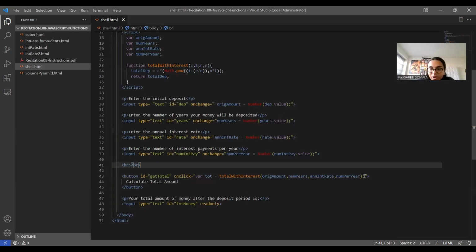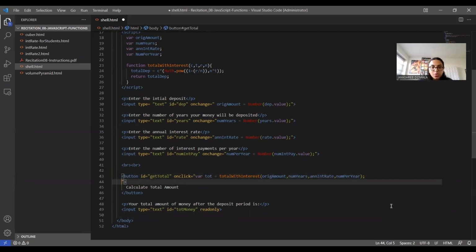Once we have called the function over here and given it to the variable tot, we want to display this in this text box, right? So what happened is we did not tell this variable to be displayed in this text box. We missed out on one line of code, which is that we need to write that this ID dot value should be getting this value.